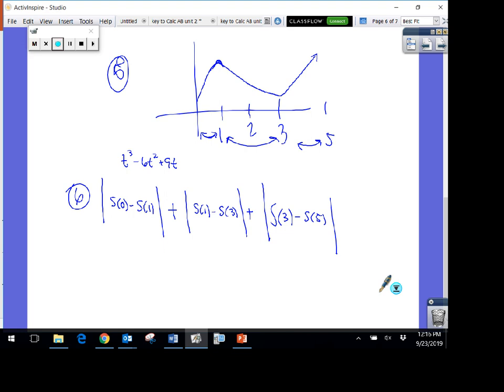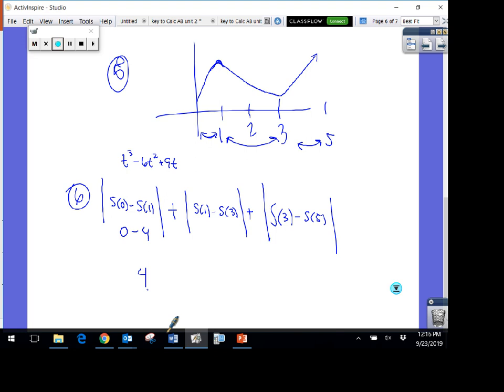So, because I have to find the distance. From 0 to 1, 1 minus 0. So this distance right here is going to be this minus this or this minus this. Since it's the absolute value, it doesn't matter which one you do first. Okay? So if we plug in 0, we get 0 minus 4. So that gives us 4. If you'd done s of 1 minus s of 0, 4 minus 0, you'd still get 4. It's the absolute value, total distance.